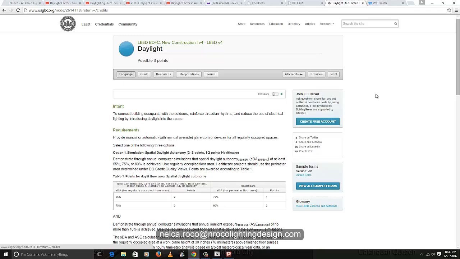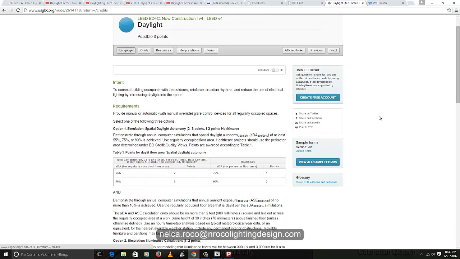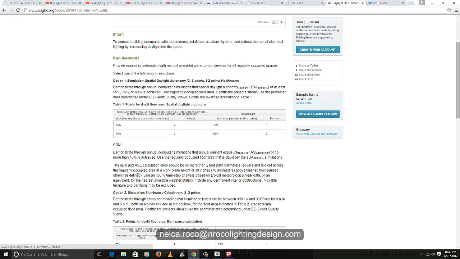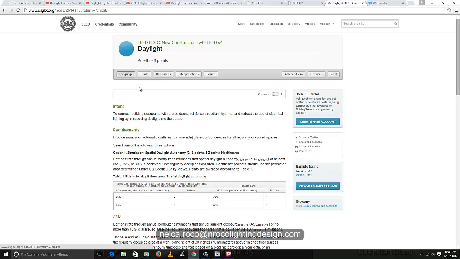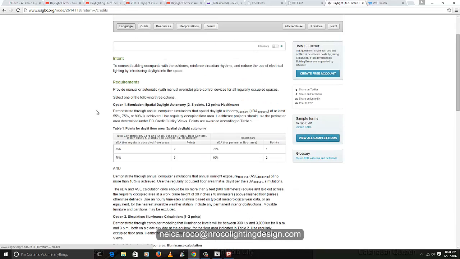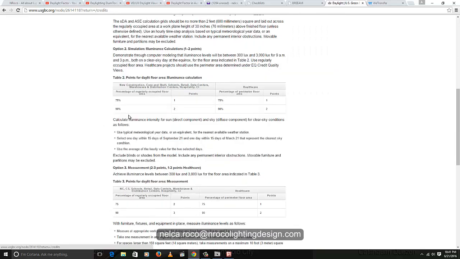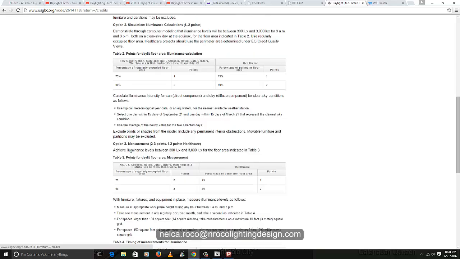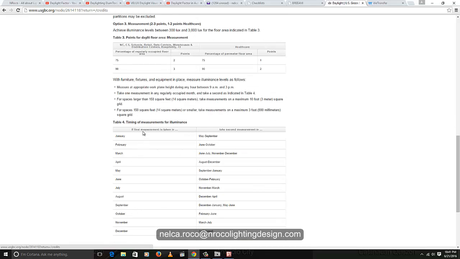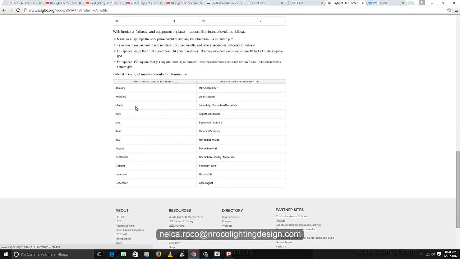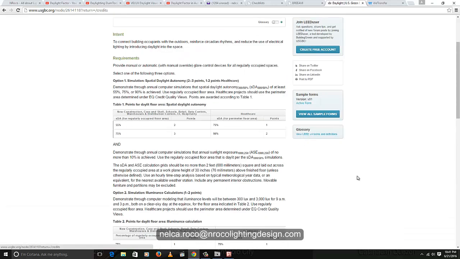In LEED certification, the daylight requirement is based on the percentage that the project will achieve. LEED certification is like pointing. You can achieve a good grade if you have higher points. So this daylight is worth 3 points. If you achieve this one, it will add very much to your pointing system. So they have these requirements. The lux level is also mentioned, and also the rooms and the areas that need to be calculated, and also the months that you need to run a calculation for daylighting. So I hope the BREEAM is all similar to this one.